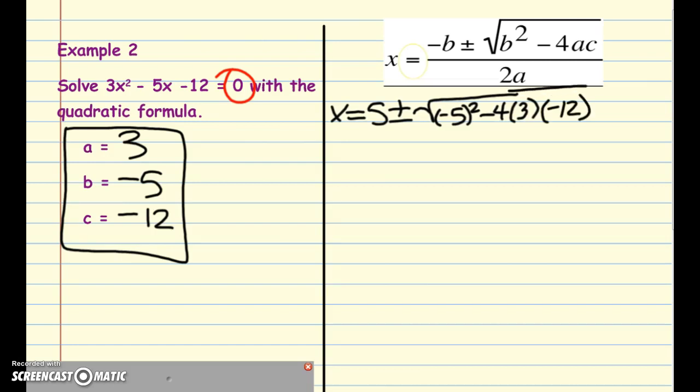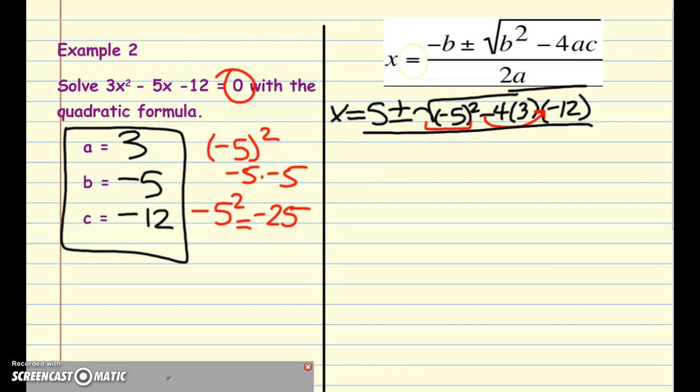Two things I want to point out here. First of all, notice I'm putting this negative number inside parentheses. That's to remind me that when I plug negative 5 squared into the calculator, it's ensuring that it's doing negative 5 times negative 5. If we don't use the parentheses and do negative 5 squared, it's going to give us the opposite value that we need. So we need to make sure we're using that. The second thing to point out is that we have a negative 4 and a negative 12 here. So we need to make sure that we keep track of that as we are recording the value of the discriminant. Continuing then with that quadratic formula, I need to do 2 times a, which is 2 times 3.